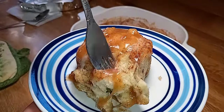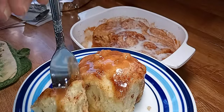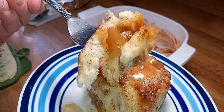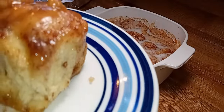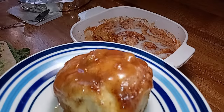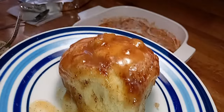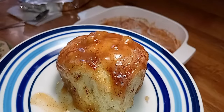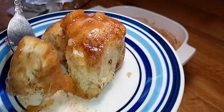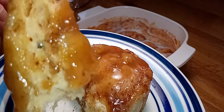Oh, they're so soft. Y'all know how cinnamon rolls get kind of hard on the edges. None of that going on. My mouth is literally watering. Oh. Now I see why everybody keeps making it. This is amazing. I don't know if y'all can tell how soft that is, how moist.